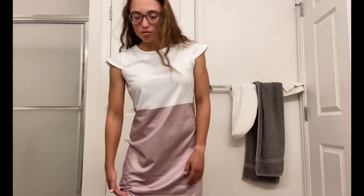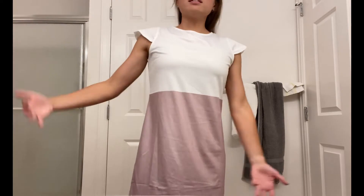Alright, so here's the dress. I think it's cute. I do like the two different colors. It is longer than the black one, so I think it goes at a pretty good length — just above my knees. The sleeves, I'm not gonna lie, are a little weird. They're not really my style. I think I would rather have them a little longer, but they're still pretty cute. You could almost wear a belt in the middle to give you some shape — I think that would be really cute. I do like the fit of it. It's a size medium, not too tight or constricting anywhere, so it's very comfortable. If you guys are a fan of t-shirt dresses, I think you'd really like this one.